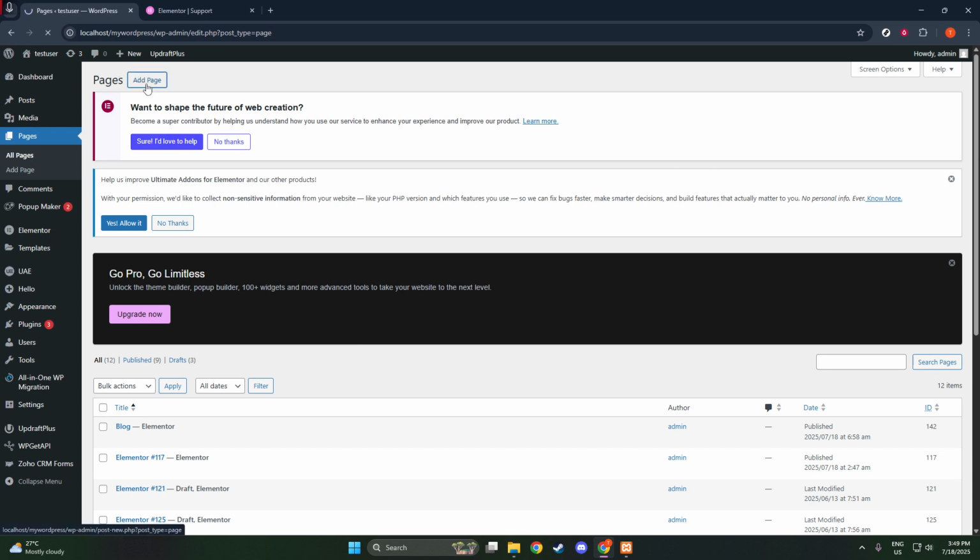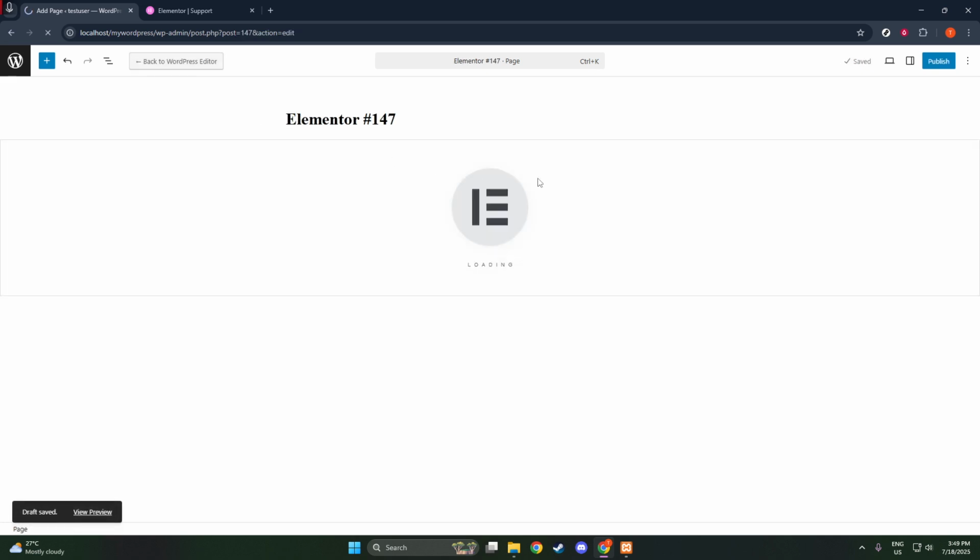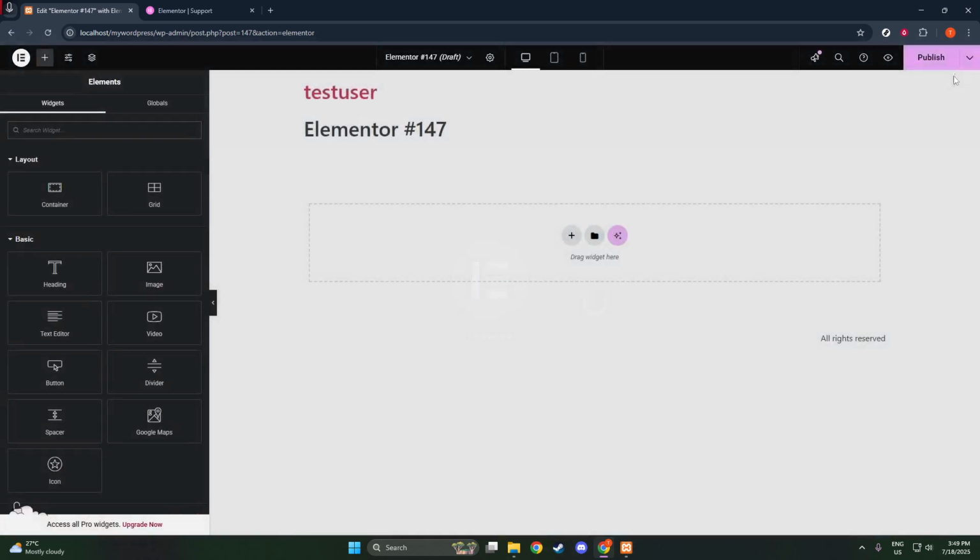Continuing on, the next step is to create a new page or post where you'd like this duplicated content to live. Once you've set up your new page or post, launch Elementor, which should be quite familiar by now. In the Elementor editor, you'll want to locate the folder icon, typically found alongside other options like adding elements or sections. When you click this folder icon, it opens a library.